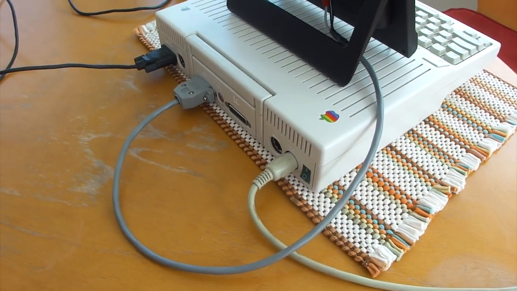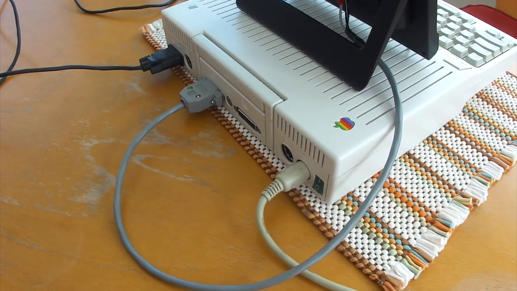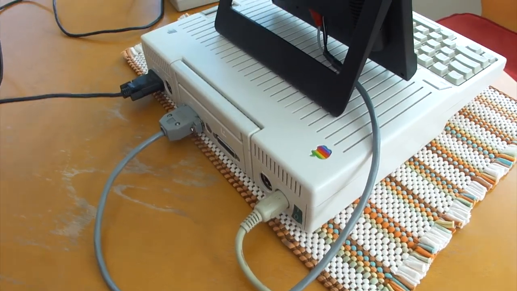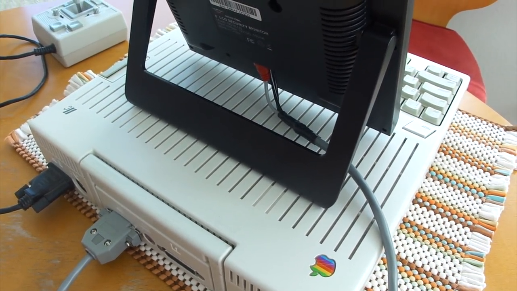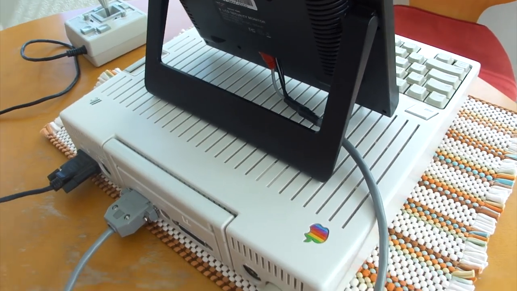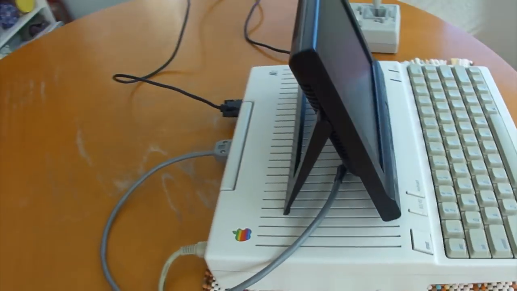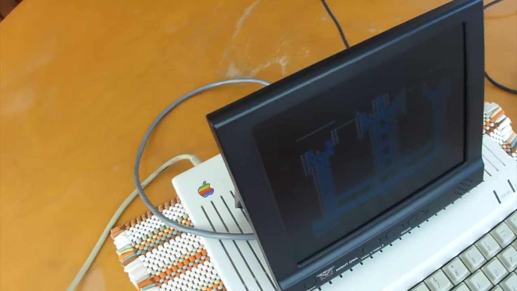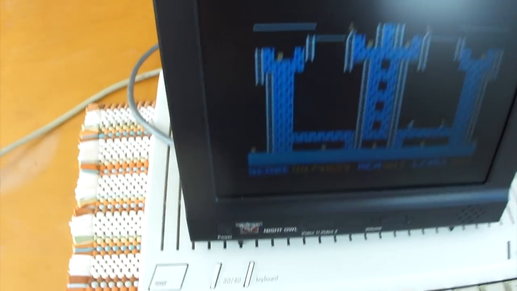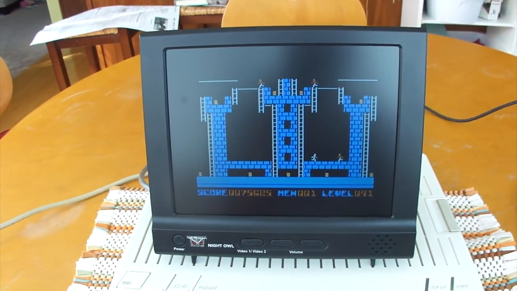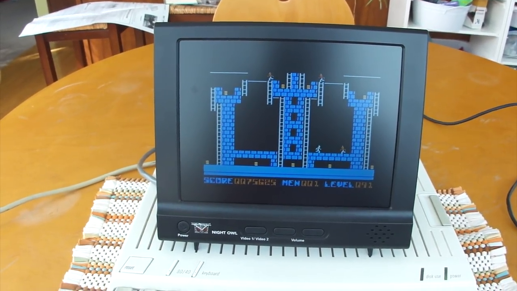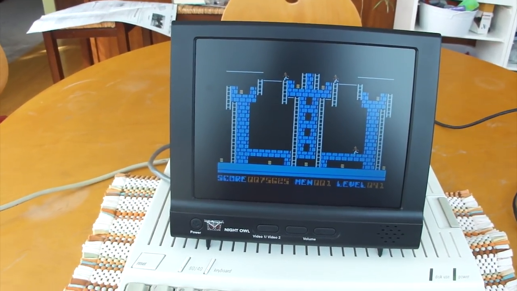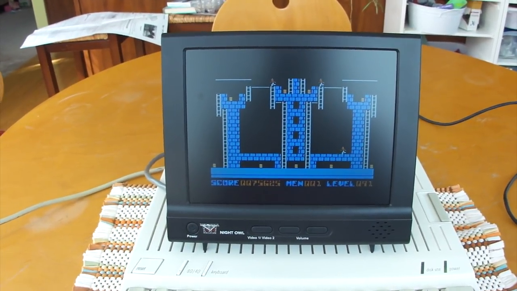All right, so now we've got it plugged in. You can see I've got my DA15 cable. And then coming out of that, there's the two jacks, one for the composite video and the other one for the power. And if we go around to the front, you can see that everything is working properly and the screen looks great. And so now I can power everything off of the Apple IIc, and I only need one wall wart then to power everything.